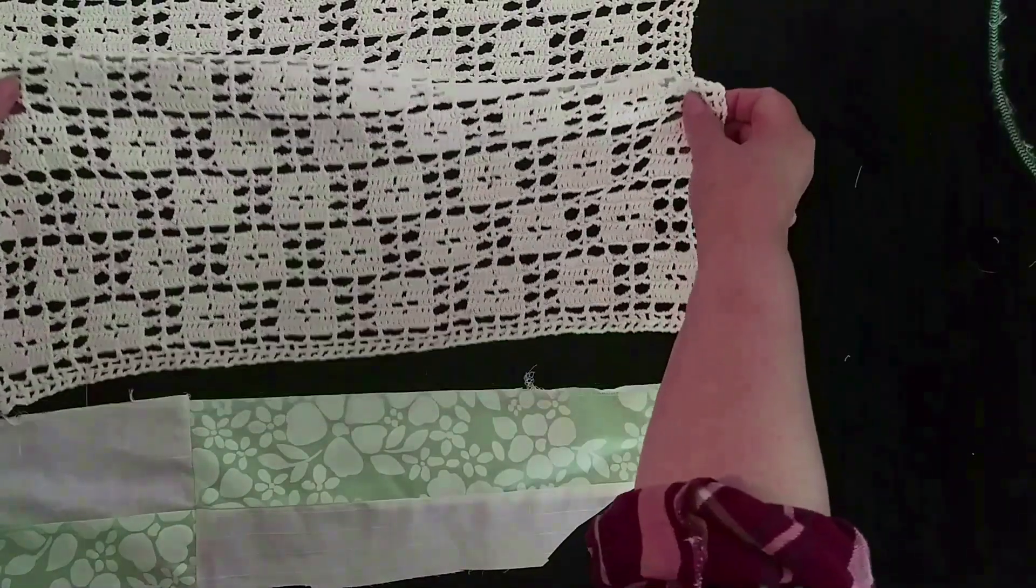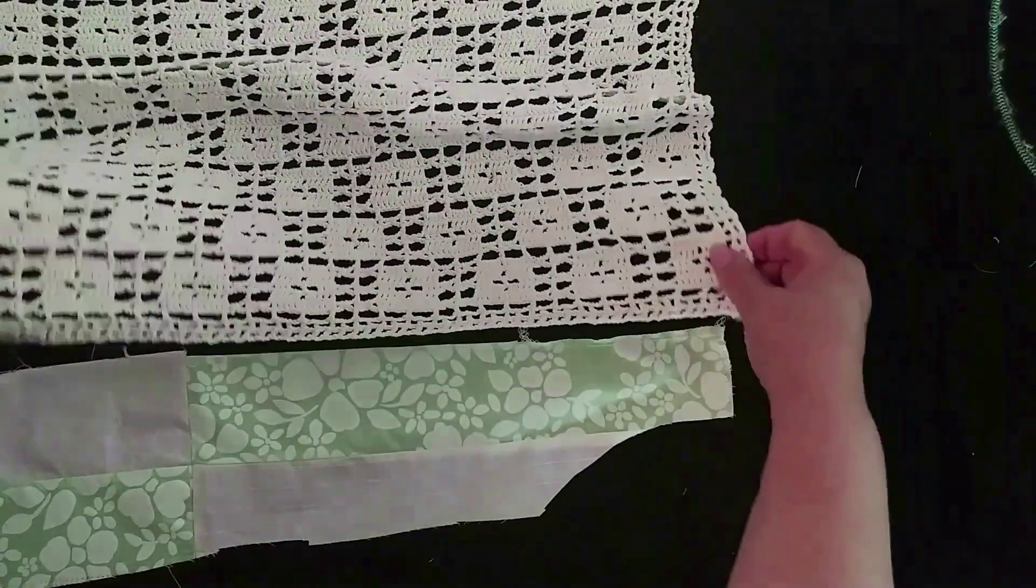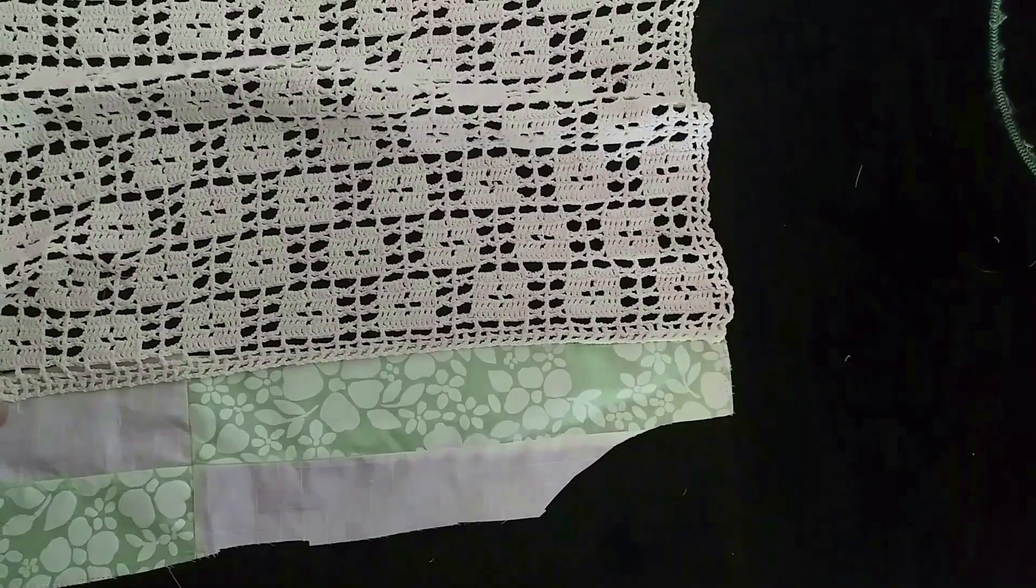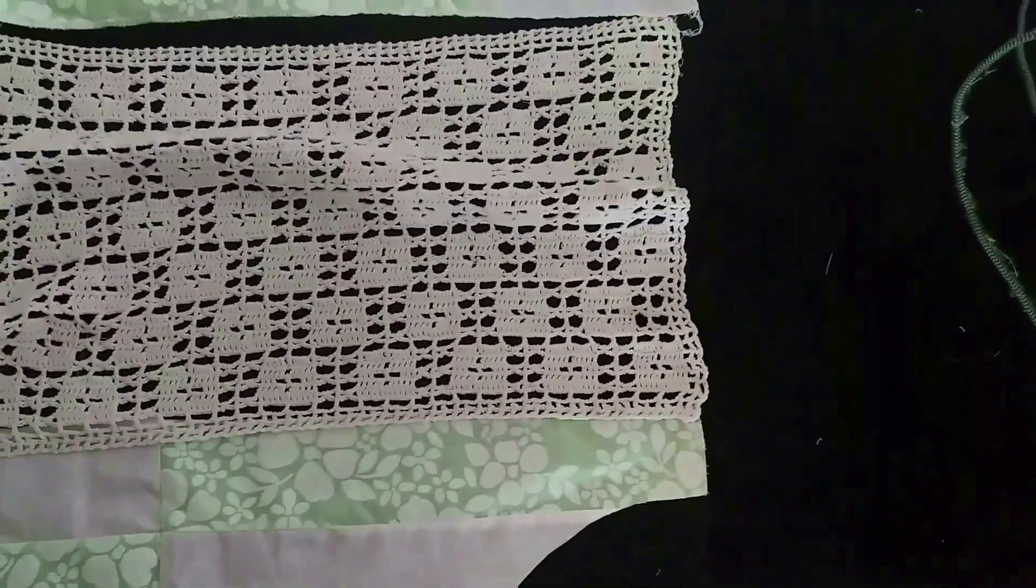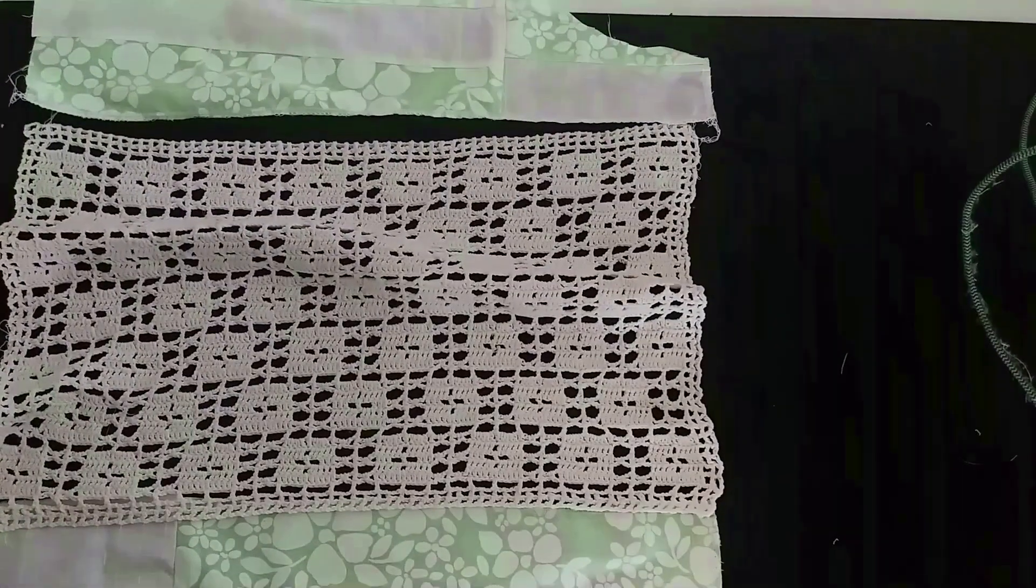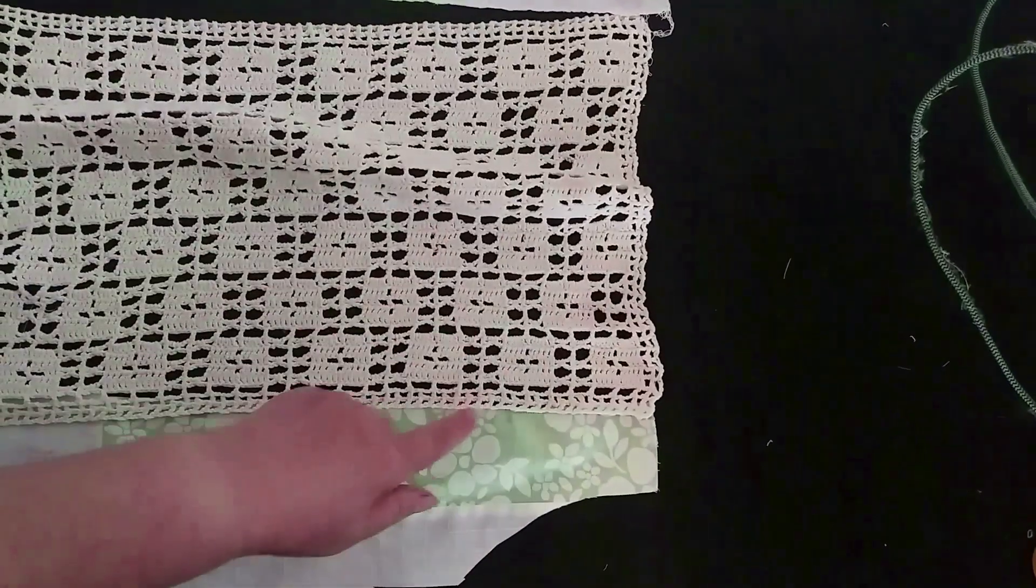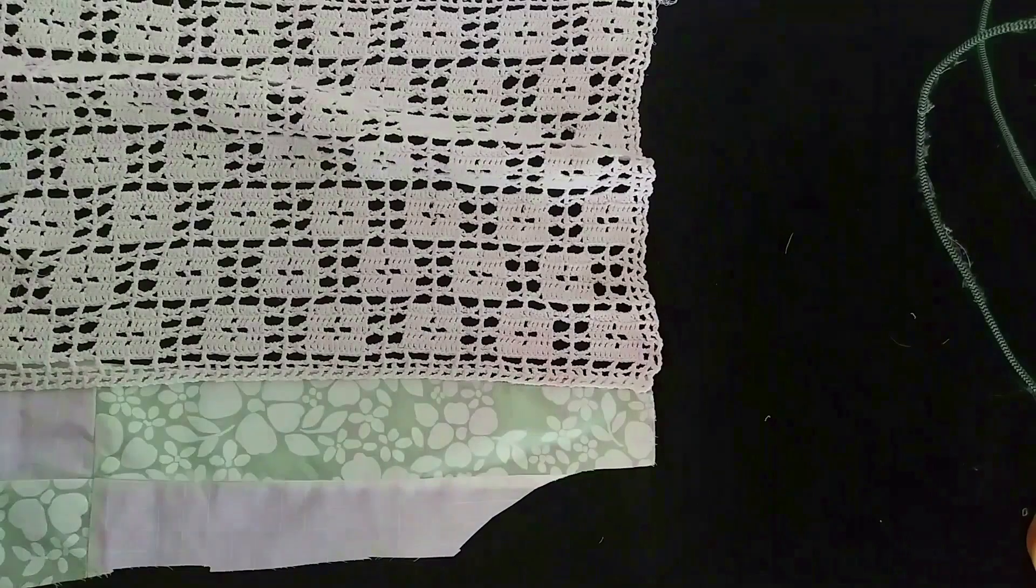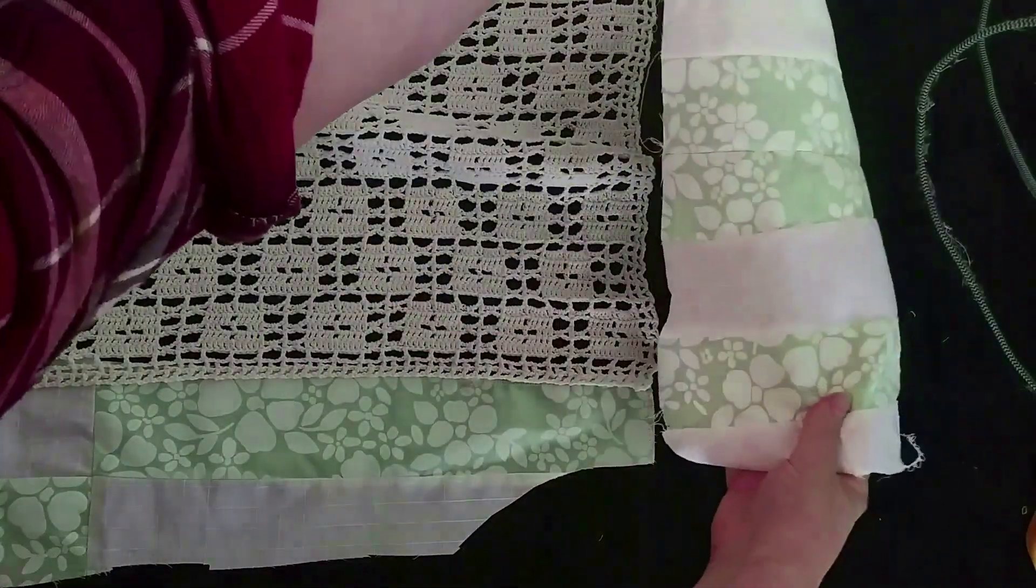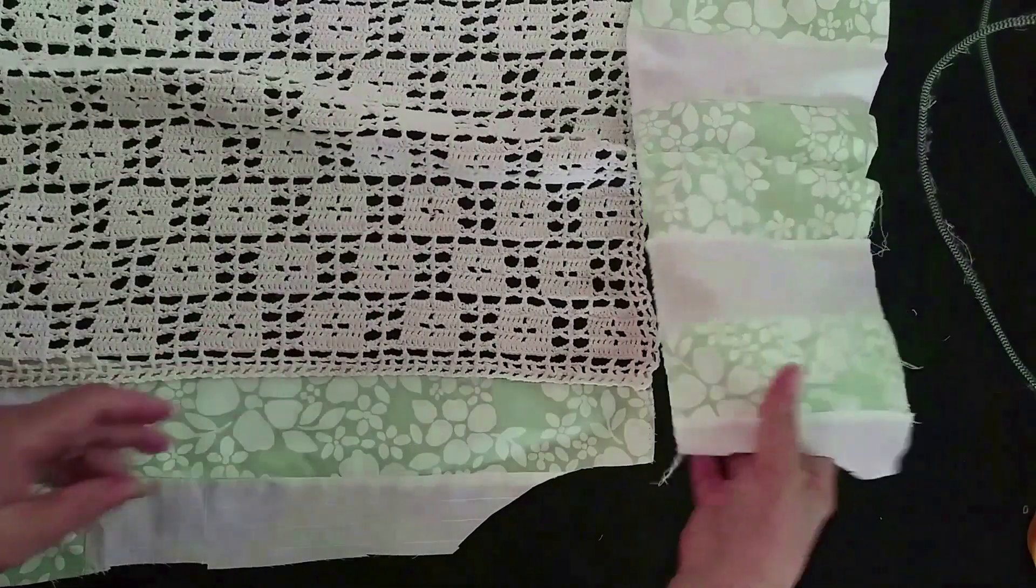Now I need to connect those pieces together. You have to be careful. You have to lay on the table. If you don't have experience, do the basting stitch. It means needle and thread and connect them together, not in the air, but on the table. Here's how it goes.